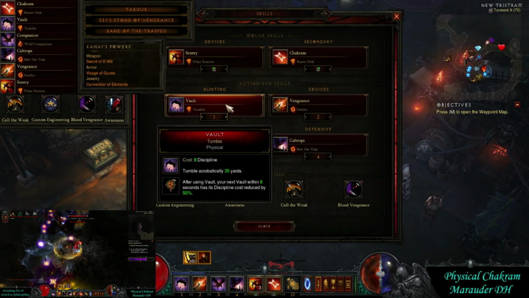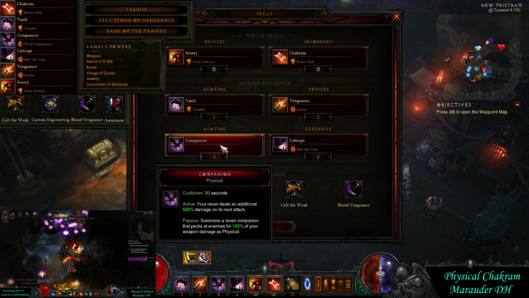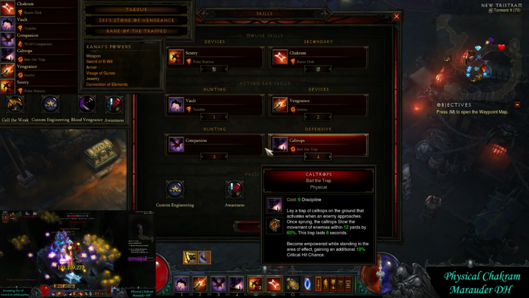And then we have Vault with Tumble for the mobility, so you can jump into the Oculus rings, as I mentioned, without losing many of your Endless Walk stacks. We have Vengeance with Seethe, the Hatred, combined with the Visage of Goons for the Dark Heart rune. It's going to give you the damage reduction. We have the Companion for the Marauder value. You get all your companions. Then we have Bait the Trap for the damage increase.